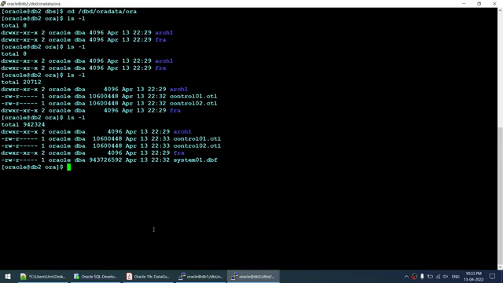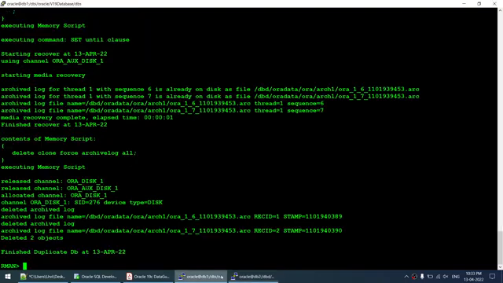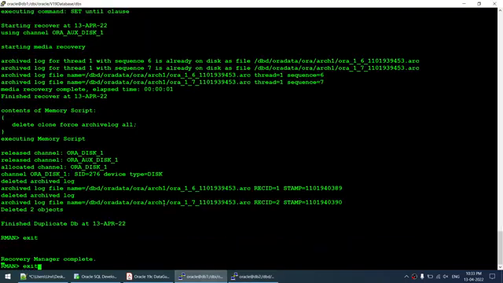Once the restore is done, we have two more scripts. We have to configure the Data Guard parameters at the primary, and we have to configure the Data Guard parameters at the standby, and we are going to start our MRP. Okay, finish duplicate, this is also good news, the duplication has happened.